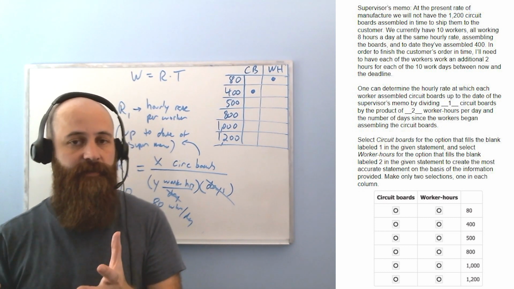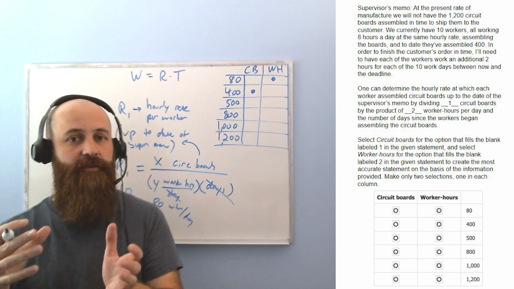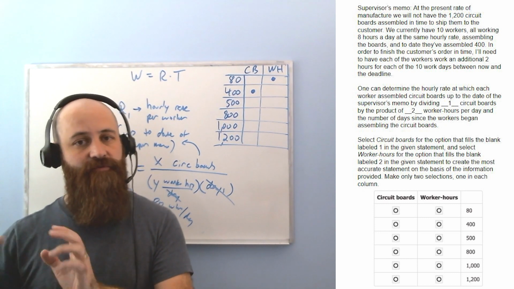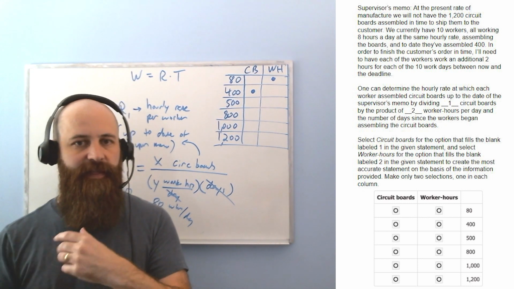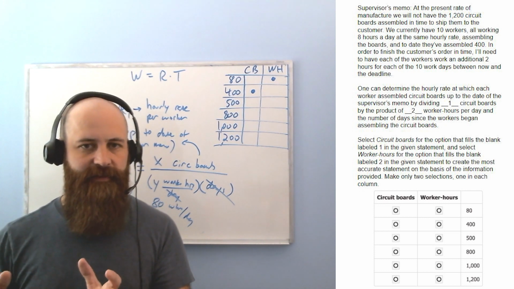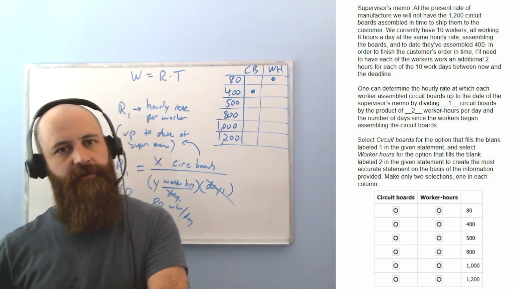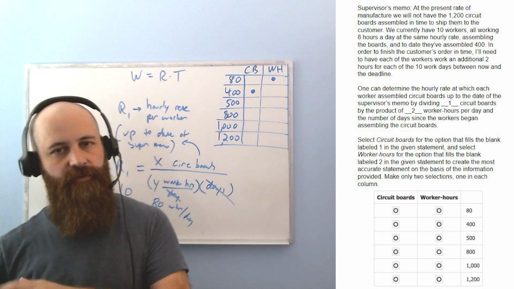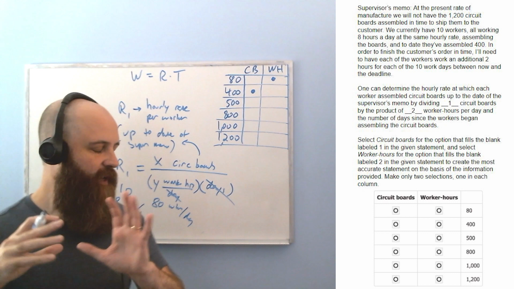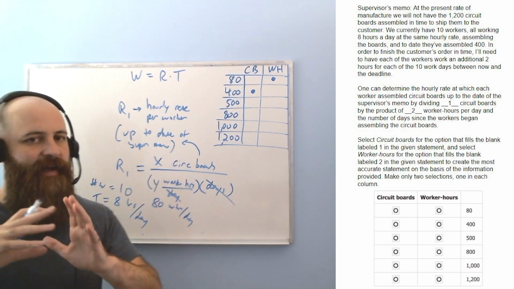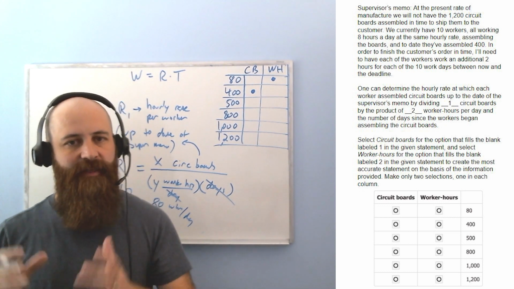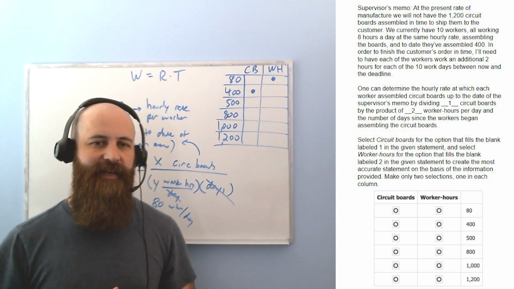They throw a bunch of extra stuff at you, and your goal is just to figure out what's essential, what's not essential. The other thing is don't get thrown off and try to start incorporating all the information. Don't let the extra stuff that they're telling you muddy the waters, right? If I started messing around with that last sentence, okay, in order to finish the customer's order in time, I'll need each of the workers to work additional 2 hours and all that information, that could start confusing me. Notice when I'm carefully analyzing what they want, I realize that's irrelevant and it doesn't get in the way. Okay, great. So that wraps up this question. Let's take a look at the next one.